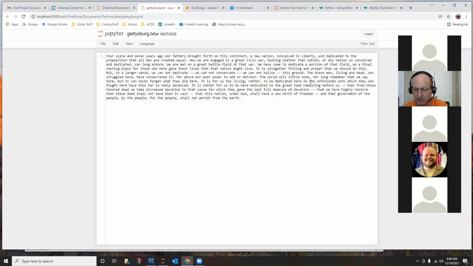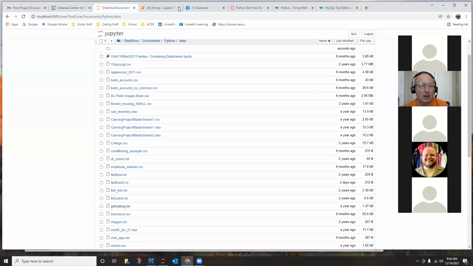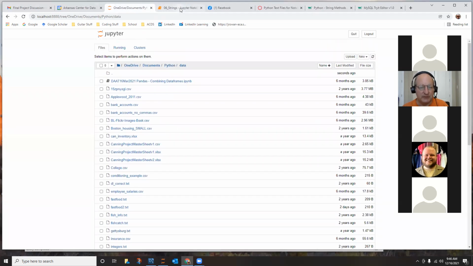This is literally the Gettysburg Address, and you'll see these double dashes are going to kind of goof up our exercise slightly. It wouldn't necessarily need to have that text, but you'll see the result. Gettysburg, where were we? Strings.